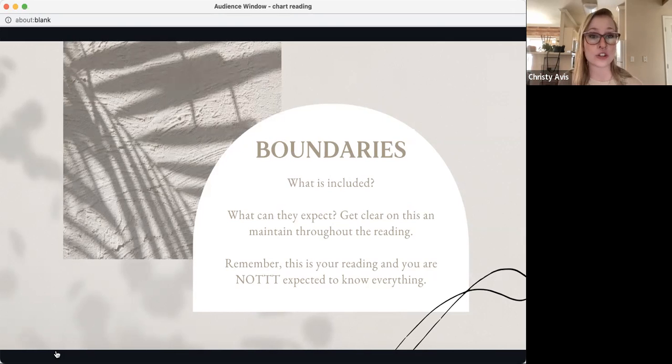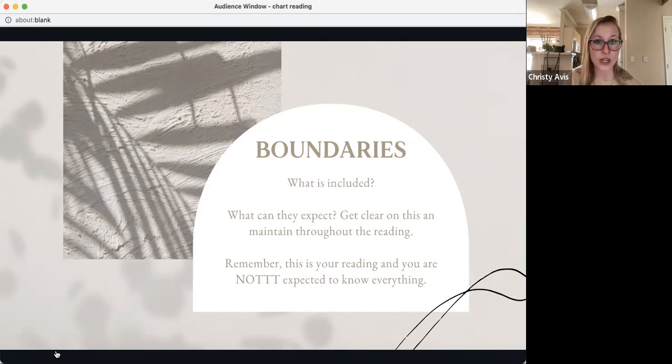Your boundaries are so crucial to keep you on track for your time, to make sure that you're getting your money's worth, to make sure that the reading feels really good for you. You want your readings to feel really good for you and be beneficial for them. Because here's the thing, I know you guys have said, it feels like I'm just giving them a bunch of information. We want this to be mutually beneficial, and them being able to ask any question under the sun is not mutually beneficial, right? So those boundaries are going to be very important for you.